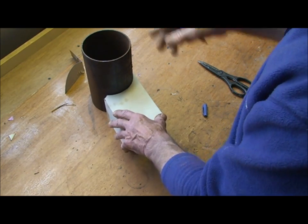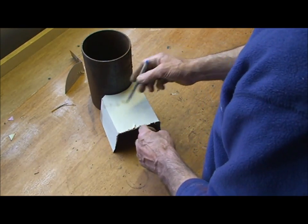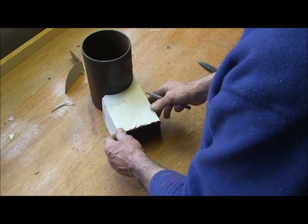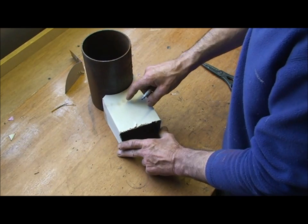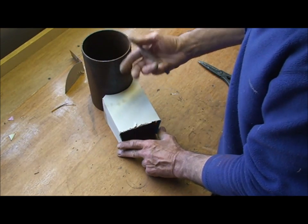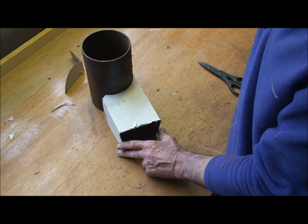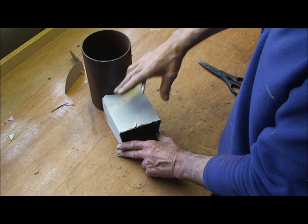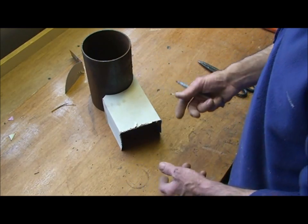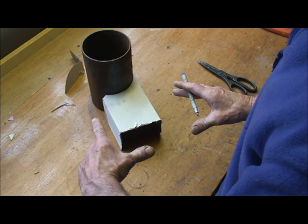The other question was about the size of the entrance to the riser — generally that entrance wants to be the same size as the riser or slightly smaller. Because it's slightly smaller and you're putting that kick on there, you're reducing the size again, so in effect you're getting a better pull on your firebox. The riser can only take so much volume of air and gas; if you make the entrance slightly smaller you'll get a better pull of air, which is what you want on a rocket stove — you really want it to pull so you're not getting flames and gases coming out the top of your firebox.